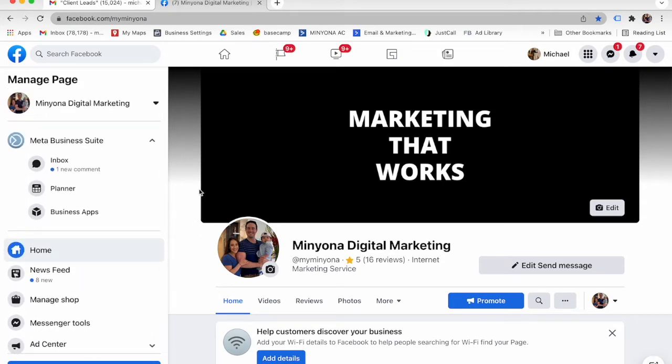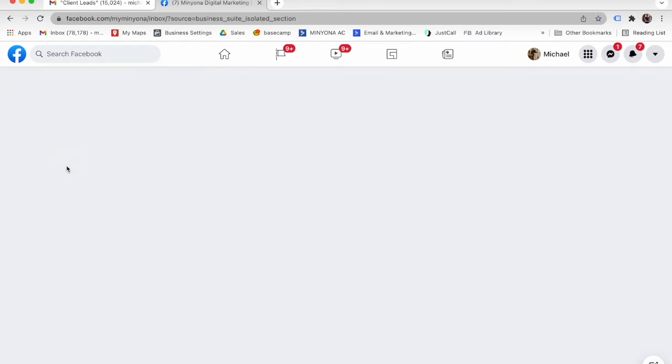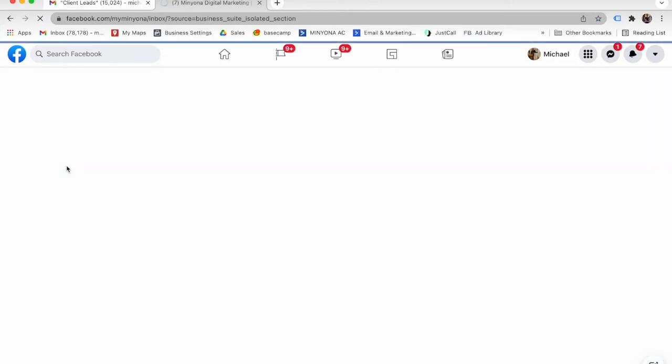And the way that Facebook works now, because it didn't used to always be like this, is you have an inbox, but the inbox is not only for messages to your page, it's also for managing comments on your ads or your posts. So what you want to do if you want to manage the comments is click where it says inbox, and that's going to open up usually the Facebook Business Suite, but Facebook is kind of transitioning from one thing to another, so not everyone has the exact same screen, but the principles are the same.